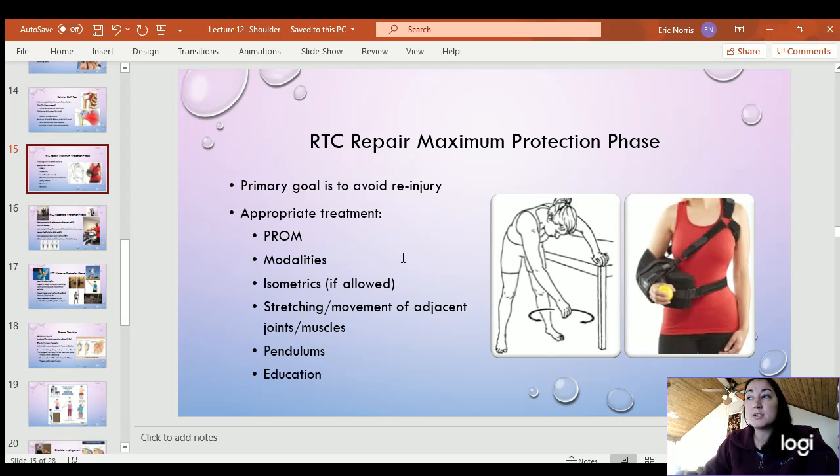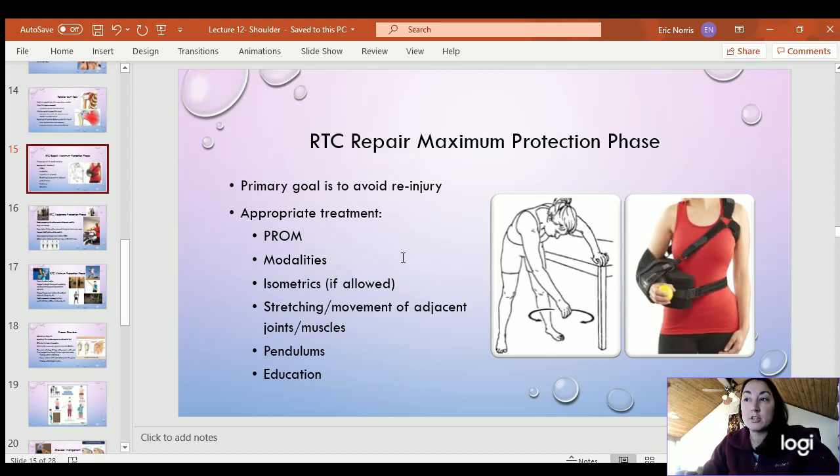So you still want to make sure that your neck and your elbow and your wrist and all that don't get tight while they're in the brace as well. So one thing they do is send that ball to squeeze. That's more for maintaining blood flow, maintaining your circulation as you're squeezing the ball, trying to pump the blood through the area so that it doesn't just gather in the dependent position. Doing some neck stretching so that you can keep that nice and loose even though there's a little extra strain on the neck with the shoulder brace.